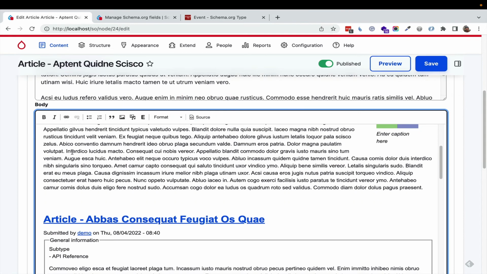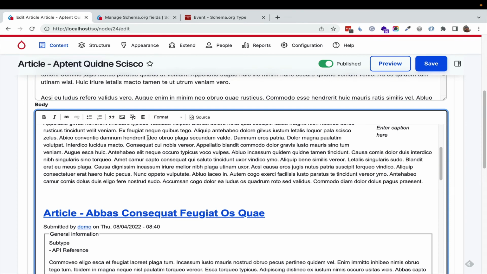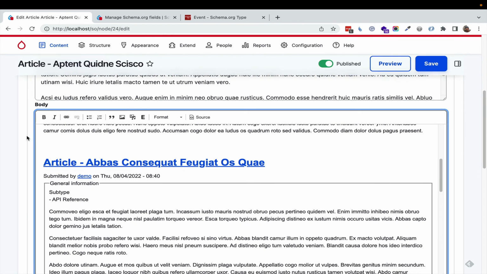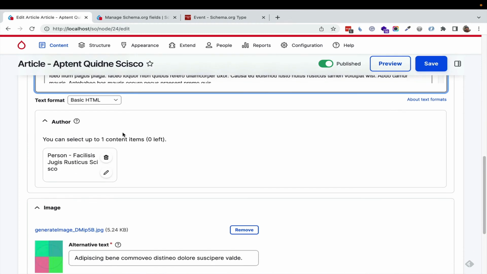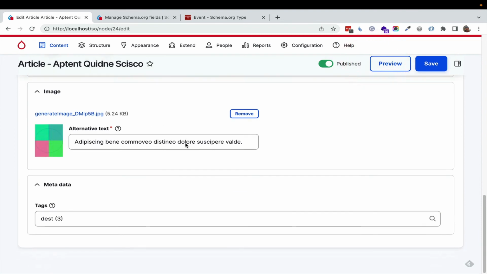So moving on, and we've just stayed on the WYSIWYG, and I'm just showing WYSIWYG enhancements to build better relationships that are beneficial to the schema.org blueprints module. Down below, we can also see how we can do a single author. We can link to it. We can edit, inline editing. We can go down here.